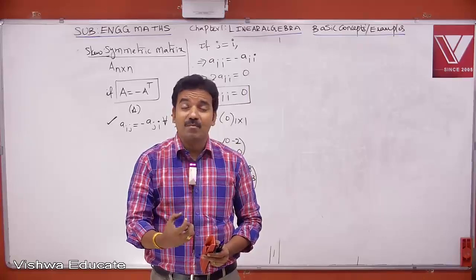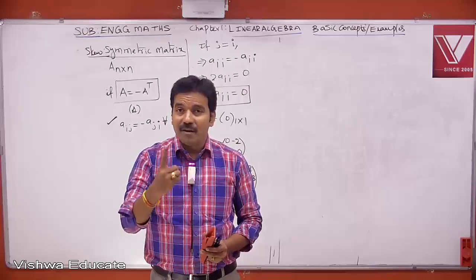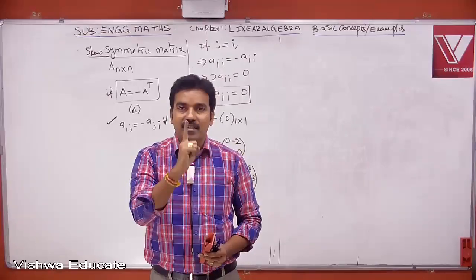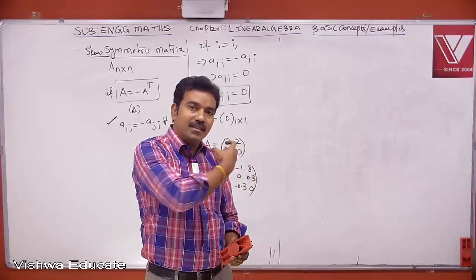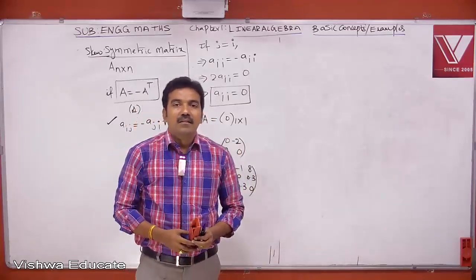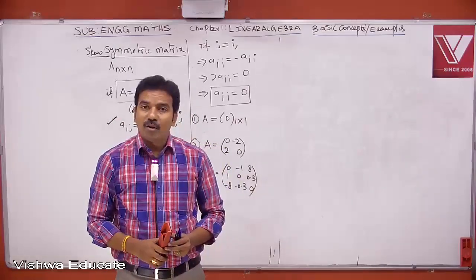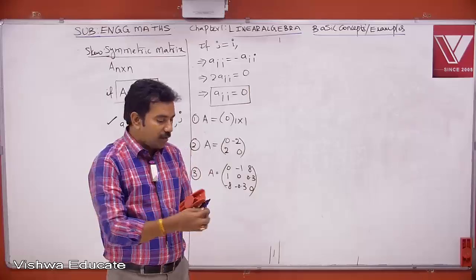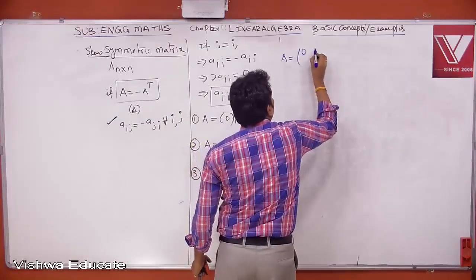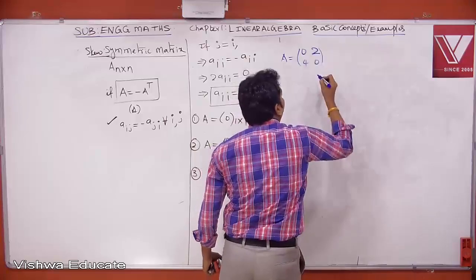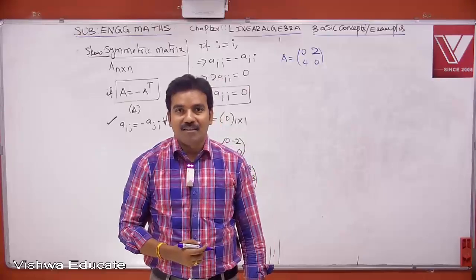You may give me 99 examples where the students have got good marks by studying very well. But discussing one particular example of a single student is enough for me to say that the converse is not true. So the converse in this context is, if all diagonal elements of a square matrix are 0, it may or may not be skew symmetric. The best counter example is this: A equal to 0, 2, 4, 0. Here all elements along the diagonal are 0, but still this is not skew symmetric, right?